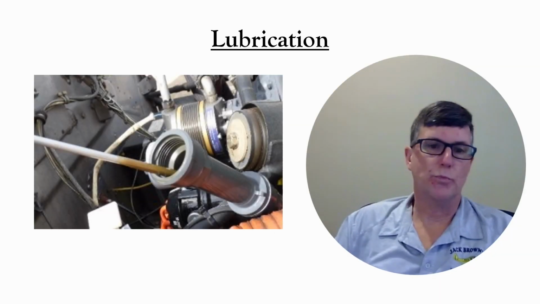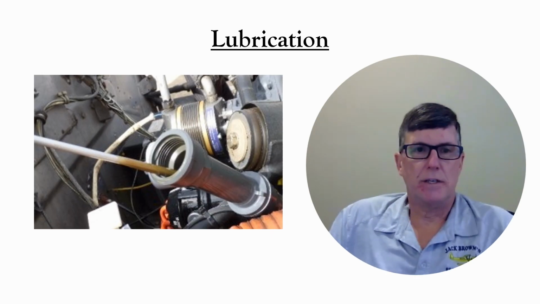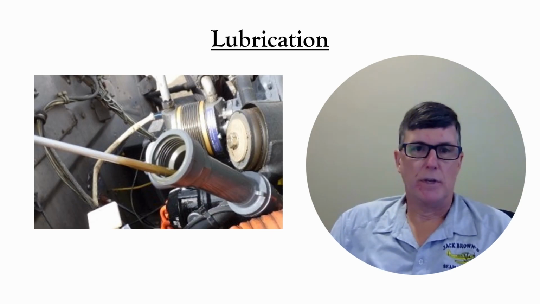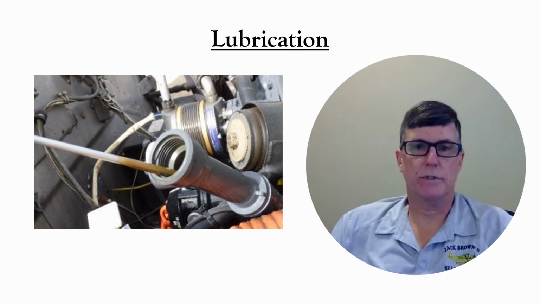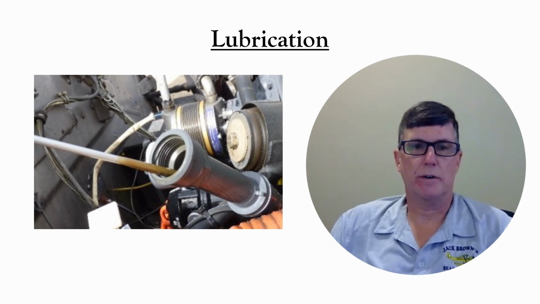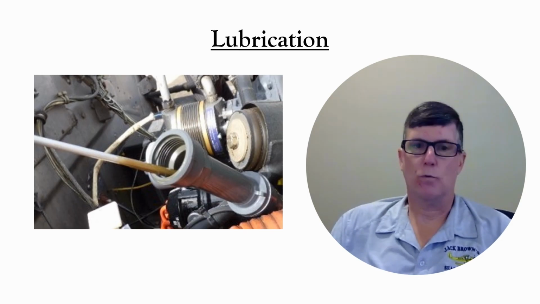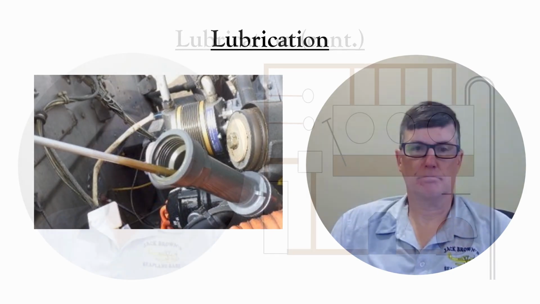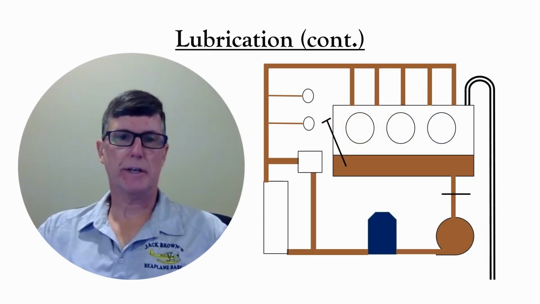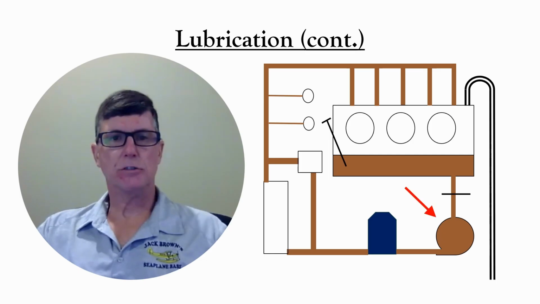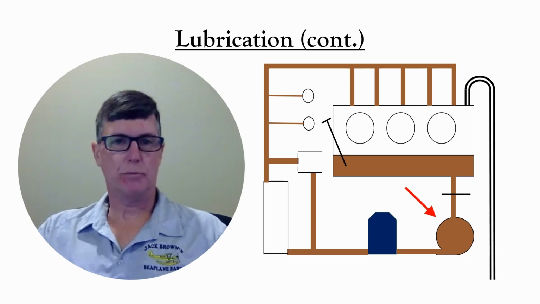Next, we'll talk about the lubrication system. Lubrication is provided by engine oil. The manufacturer specifies what types of oil may be used and what quantity is required. During pre-flight, the pilot should verify the quantity using the dipstick. This is a schematic diagram of an engine lubrication system. An engine-driven pump draws oil from the sump and pressurizes it.